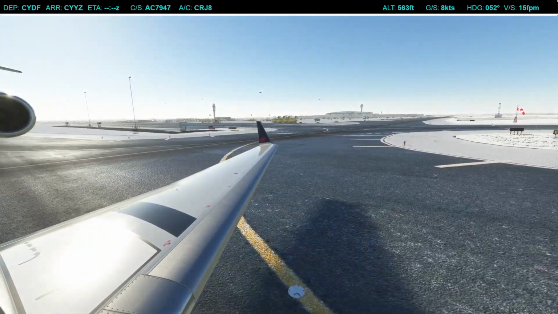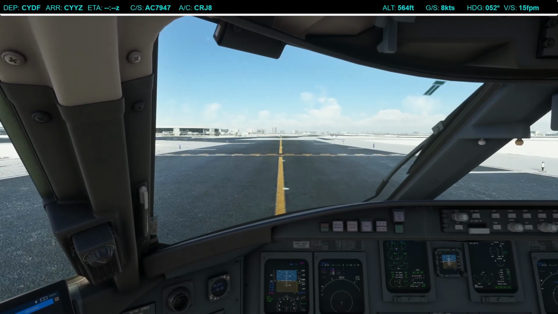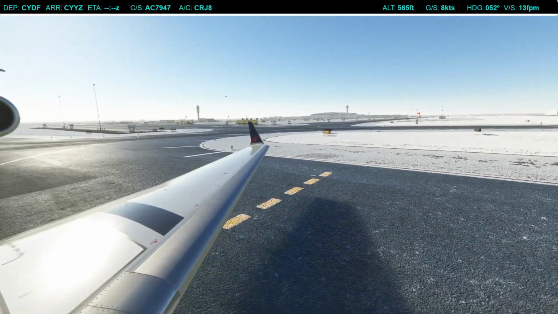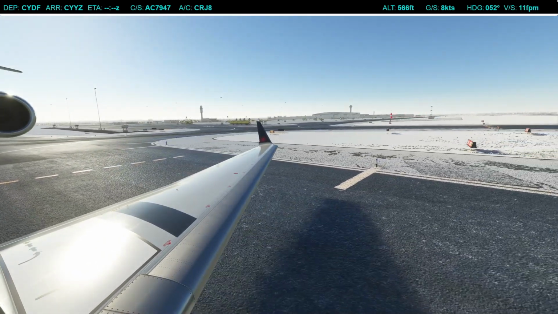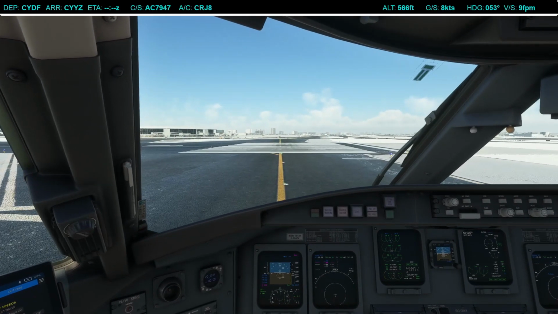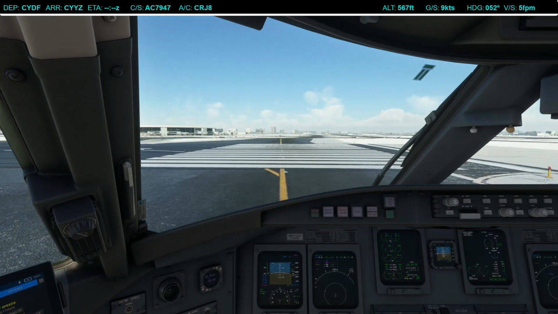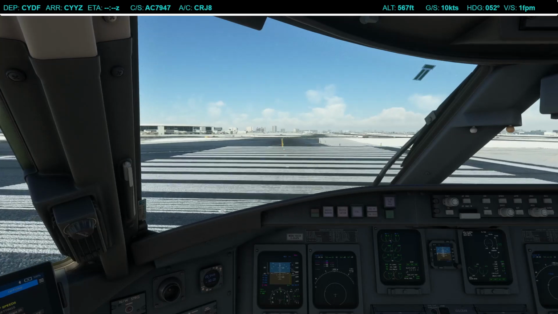Beautiful airport done by Fly Tampa. I drive by this airport all the time in real life, and it's a pretty close rendition of this airport. That is the de-icing facility over there. During the winter months, you'll see all the aircraft lining up and getting blasted in that spot there before they take off. This is runway 33 right.